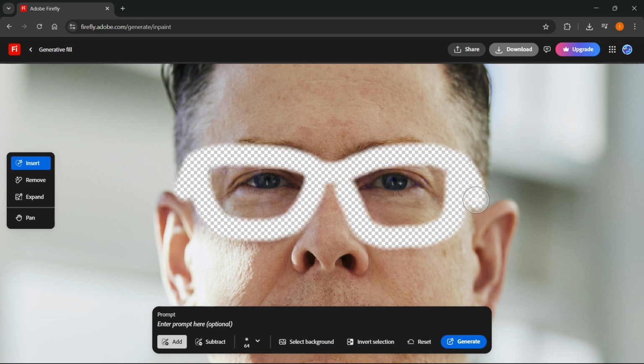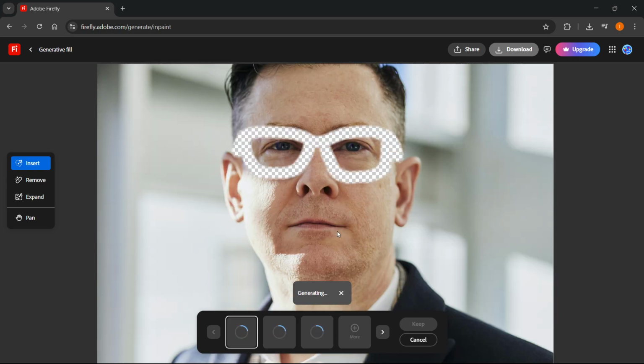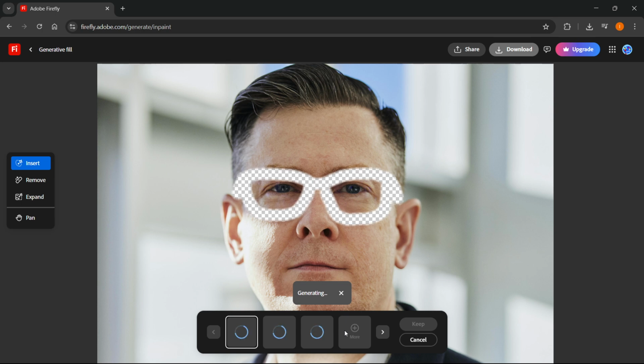Now, if you actually want it a bit more professional, you will of course have to do it a bit more precisely, not like me. Now, after you've selected this, click over here where it says enter prompt and type in remove glasses. Okay, just like this, very simple. And then click on generate. And what this will do is generate 3 to 4 different images or variations of this image with a person that does not have glasses. And then you can scroll through these and you'll be able to tell which one you should take or which one not, because some of them are going to be better than the others.